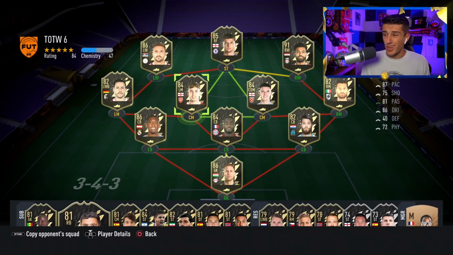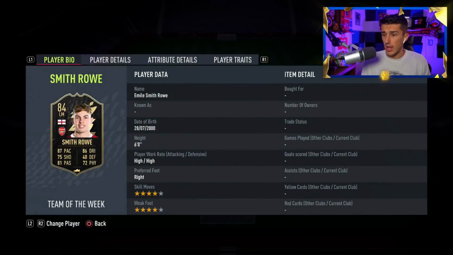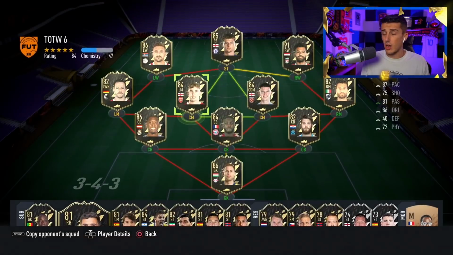Smith Rowe, honestly, not even a terrible card. 87 pace, 4-star, 4-star. He's got okay stats. It's not going to be the easiest card to link into your team, but it's not going to be that hard. It's EPL. And the thing about EPL is there's so many different options, so it's hard to narrow down just one of them. But I'm not sure how many people are going to actually use Smith Rowe. I feel like even if you're an Arsenal fan, you probably throw him on the bench as a super sub.